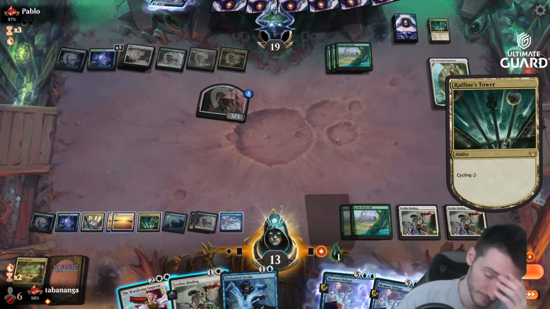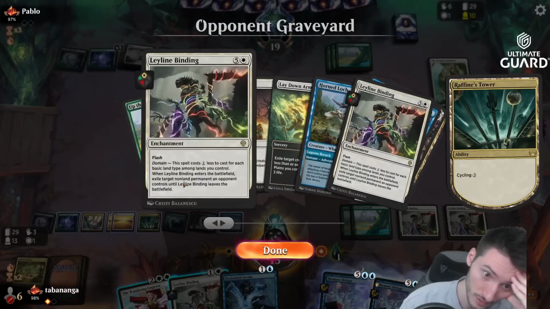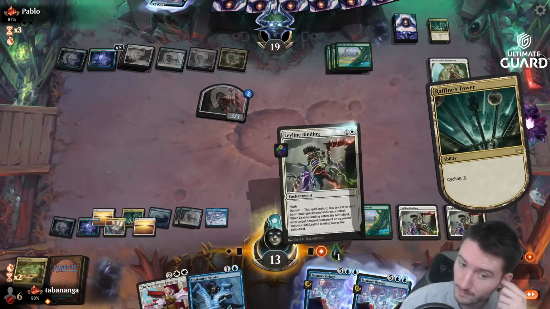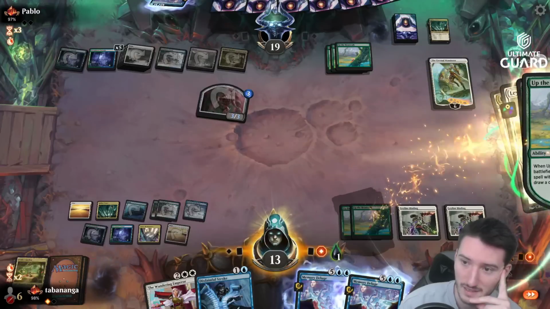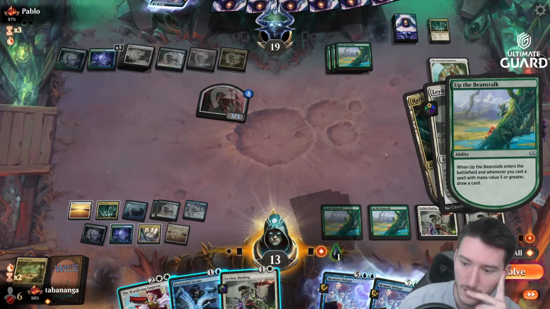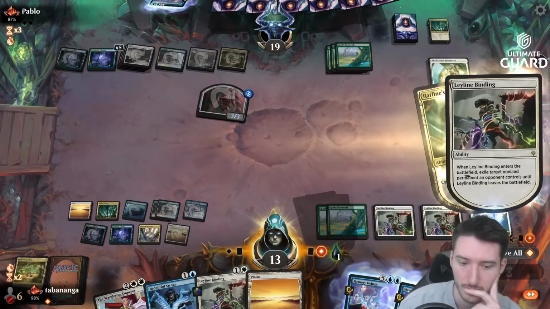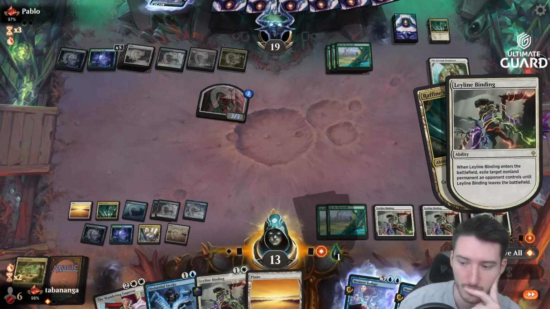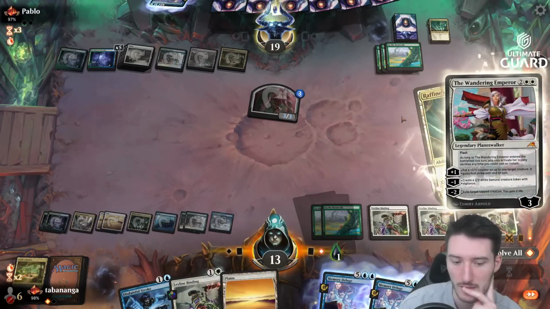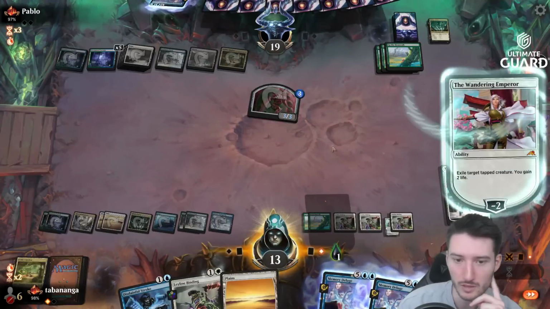Fiend's Tower cycling. So they have used two Leyline Bindings. I can't let the Wanderer sit around, unfortunately. So I think I'll have to make a move here. And I also use the window of opportunity to just get this Emperor down, exile this. Maybe this will really come down to decking.